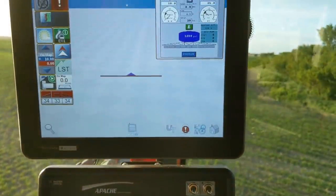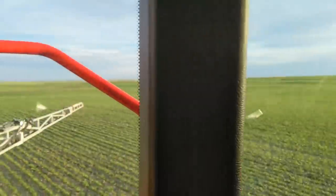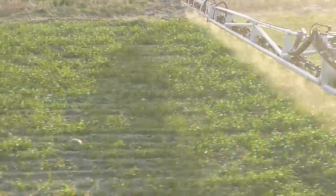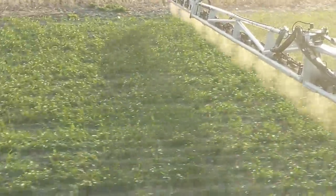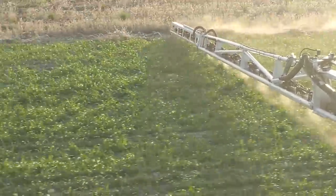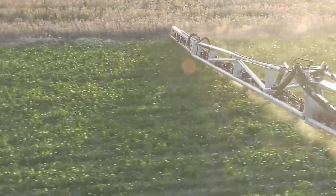I'm not gonna do this while I'm spraying until I'm on auto steer because this is a new system for me. We're doing a first round, and when you do a first round, you wanna make sure that the boom is just about on the ground. It's still almost too high. I almost wanna drag it. Just like that. That's where you want it. Why? Because I don't want to disturb any of his crop. Just like that. Okay, I gotta go though.